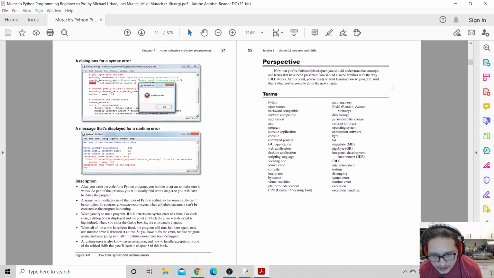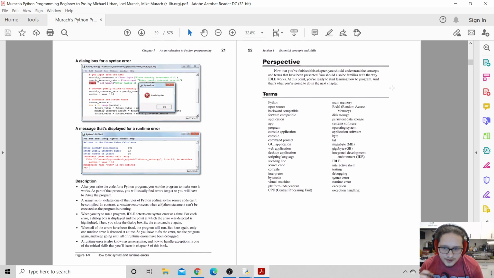Okay. I'm just looking at the words to make sure that I understand. So shebang line is just the first line.